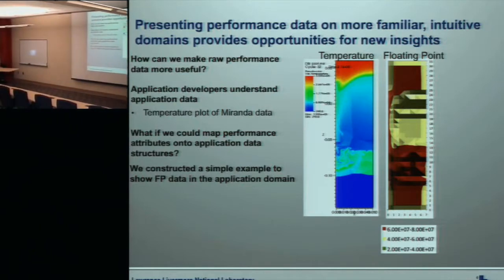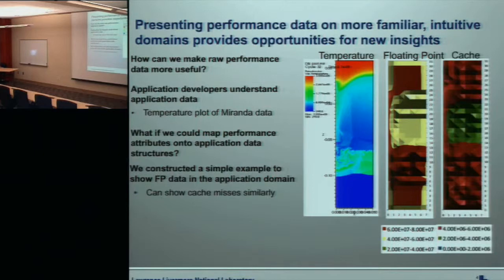So over on the left where that jet is traveling, you can see that there are higher floating point counts. Down where there's a lot of vorticity in the simulation, there are higher floating point counts. And around the edges where there are boundary conditions and less neighbor data to compute on, you can see fewer floating point instructions. And here, red is high and the whitish color is low.